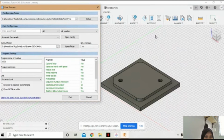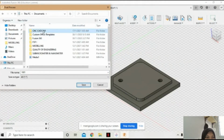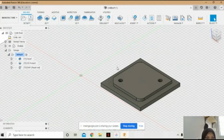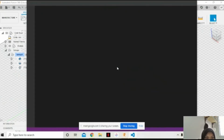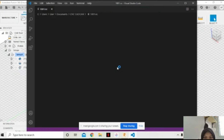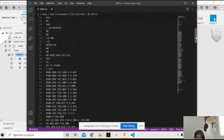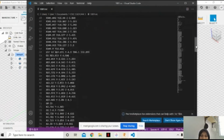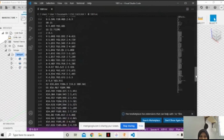And click post. We will get the NC file first. And here is the code and G-code. And here is the code.